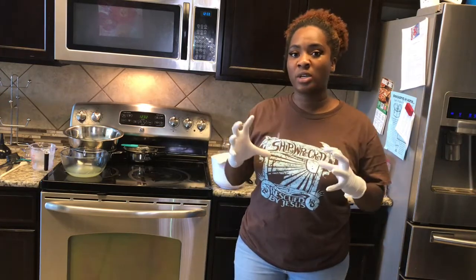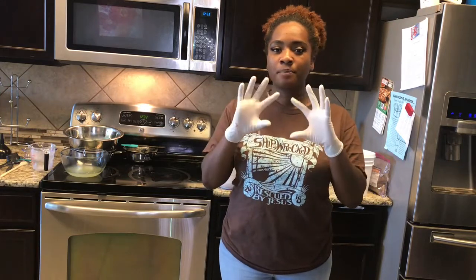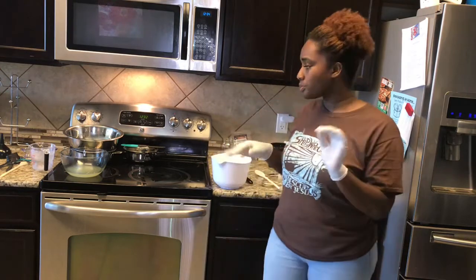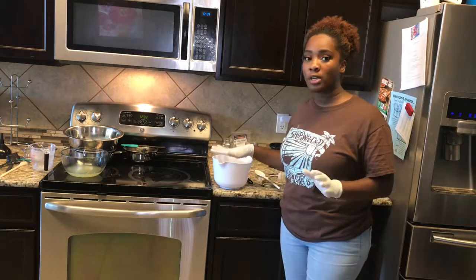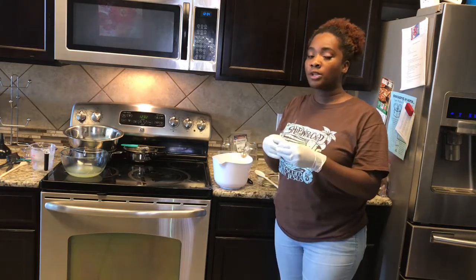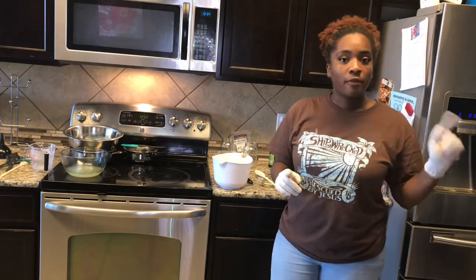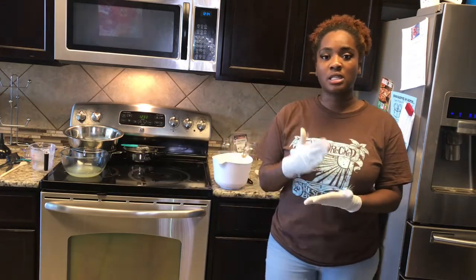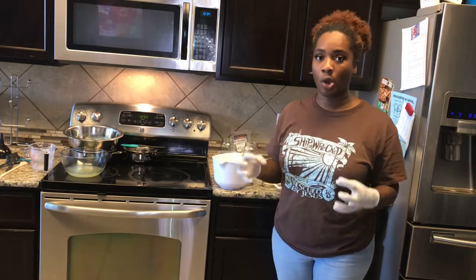You'll know when it's done when it starts rising a little bit and there's a frothy creamy whiteness at the top — that's when you know your flax seeds are done. Now you want to get a bowl ready. Have everything set out and sanitized. I use gloves to reduce bacteria. You want to use filtered or distilled water because it extends the shelf life and reduces the chances of bacteria rapidly growing on your product.